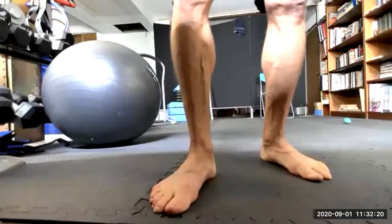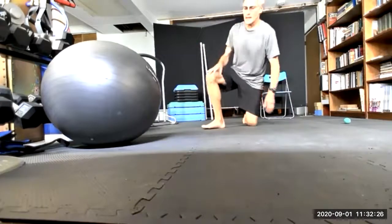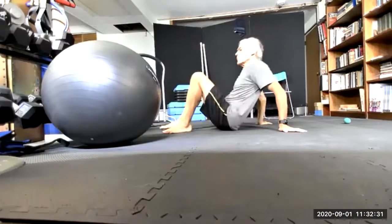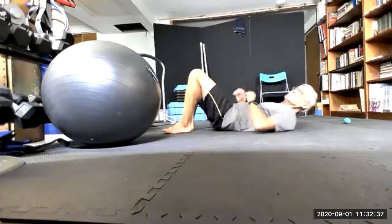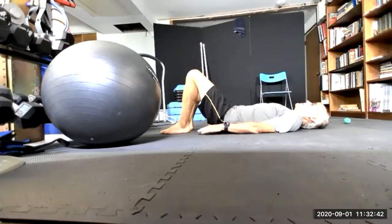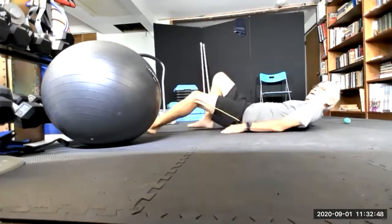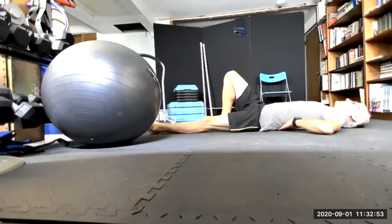And we're going to switch cameras because I'm going to get down on the floor and we're going to do some of the McGill Big 3 exercises. We're going to do all of them actually for the lower back. So we're going to start lying down on the floor. Sole of one foot is on the floor, the other leg is extended. The hands go underneath the small of the back.